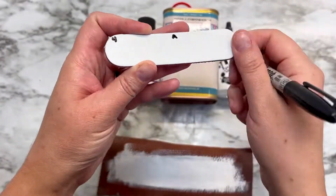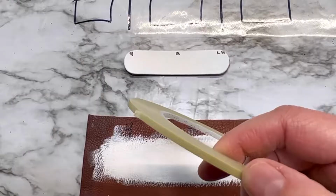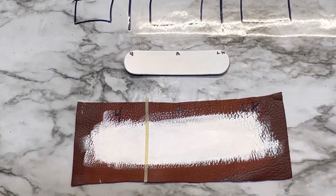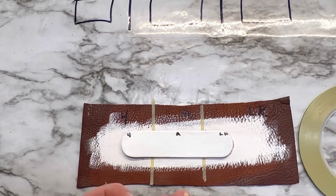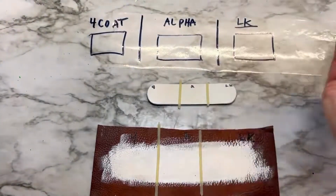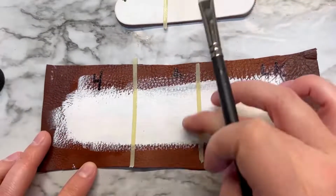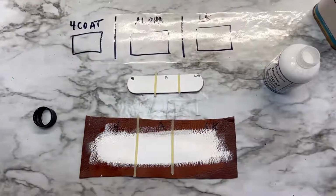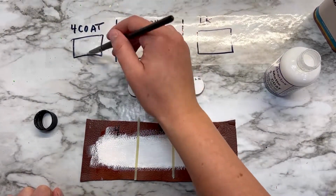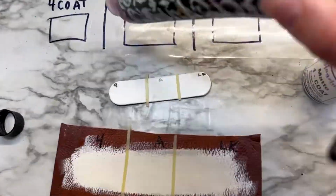And so I can't get confused, I'm gonna go ahead and label the different areas of the leather with which brand I'm using. I'm taping off the areas, and then I'll go ahead and I'll put the top coats on, and I do about 3 to 4 layers of the top coat, and I make sure that it dries in between. So I am going to speed up the process by using an embosser, which is like a heat gun.